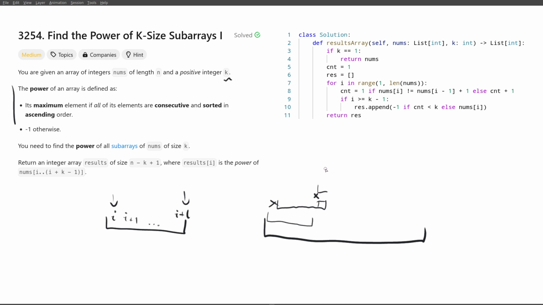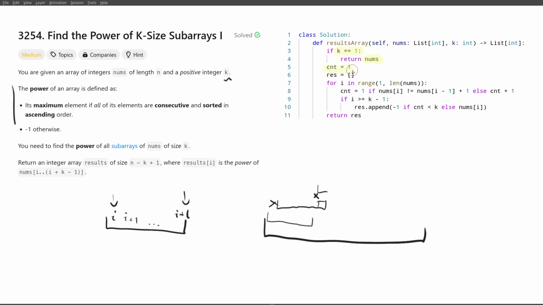And now knowing that, we know that we are interested in arrays of size k, which means that if that length is at least k, then this is a correct subarray and its power is of course this last element, as we've talked previously. Otherwise, if the length of the longest suffix is smaller than k, then the answer is -1. This is a linear time solution. We can immediately, for k equal 1, just return the array. It's convenient for the way I've written it, but this is of course the obvious edge case, which maybe you will not have to deal with, depending on how you implement it.